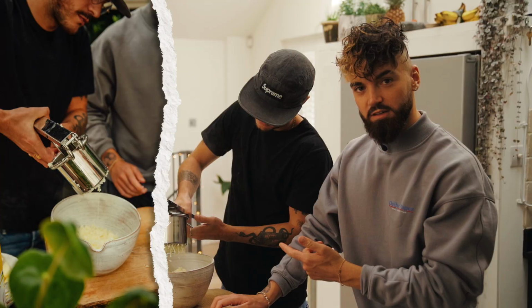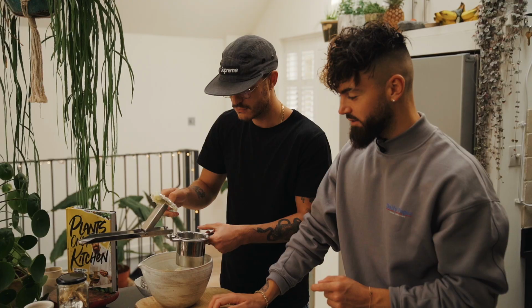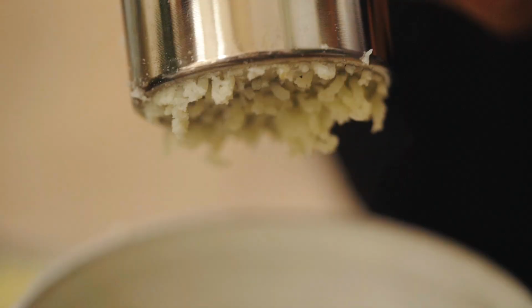So this ricer, it's called a potato ricer, does exactly that, removes any lumps. And you only want to mash your potato when it's hot. If you let it cool too much, it's going to get starchy and sticky.